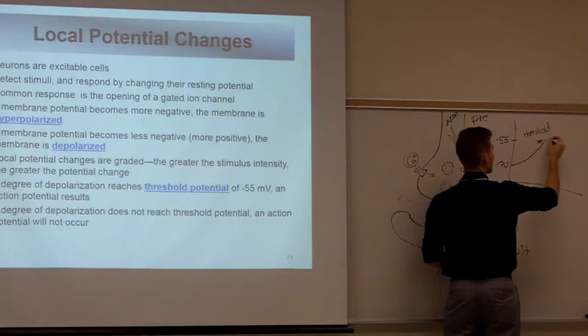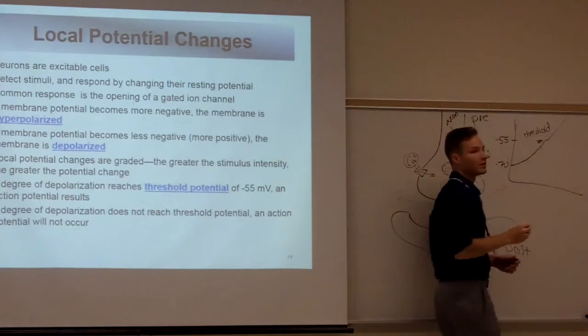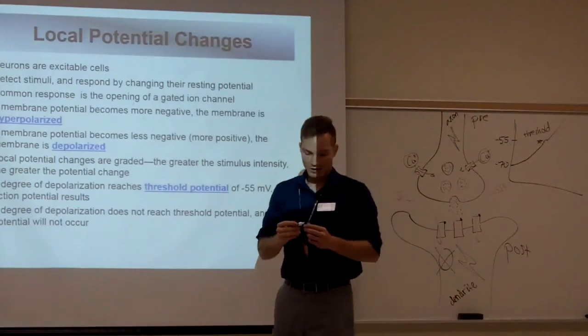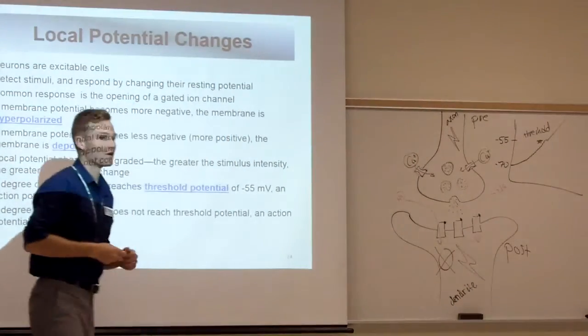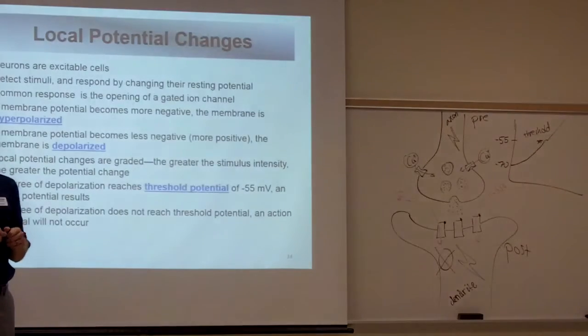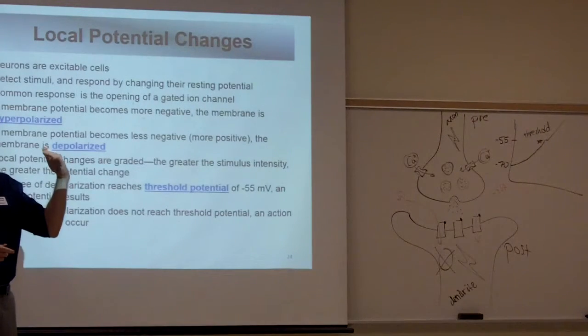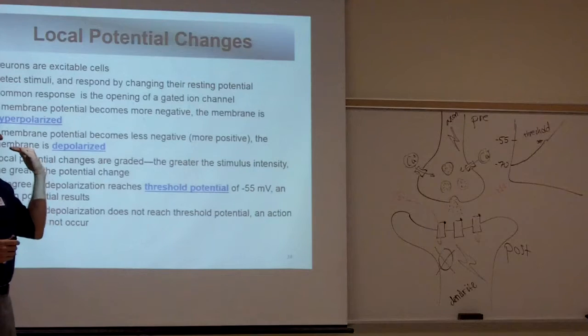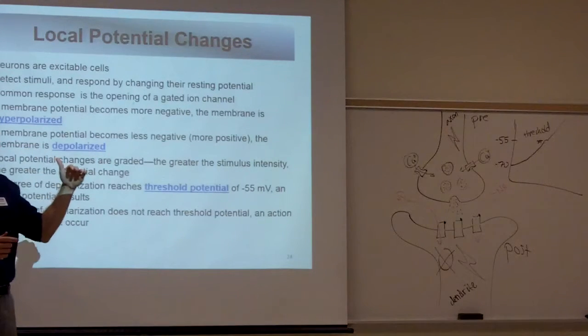Okay? Kind of like everybody has their own little threshold, right? Especially if you have like an older brother or younger brother. Everybody's got their own threshold potential, right? It doesn't really change over time. It's that same threshold that stays the same. After that point, that's the freak out moment. Okay, so for a neuron, that's the freak out moment, is negative 55 millivolts.